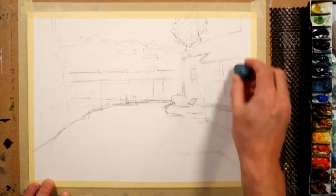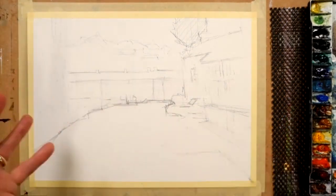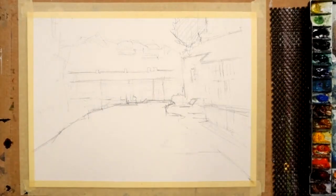I find that whenever you're painting a scene with buildings or any man-made object, you probably will find yourself putting more of a drawing down first. If it was just a wild landscape, sometimes with wild landscapes, I don't even do a pencil sketch. I just go straight in with paint and brush. Okay.